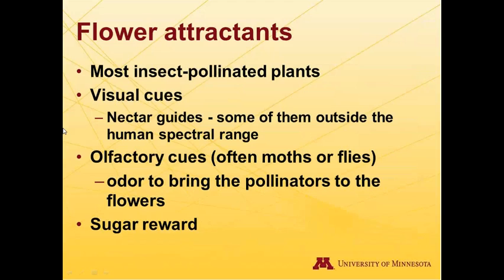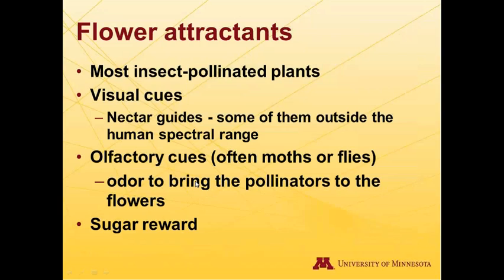And so one of the things that's evolved is these nectar guides, which are often out of our human visual spectral range, meaning they're often in the ultraviolet range, where bees can see in the ultraviolet ranges that we can't, and we see in the red where they can't. So that's really wild that they see differently, and yet the flower has stuff that guides them to where the nectaries are and where their sugar reward is. Often there are also olfactory clues, especially for moths and other flies, which provide an odor that these pollinators can pick up on and find the flower.